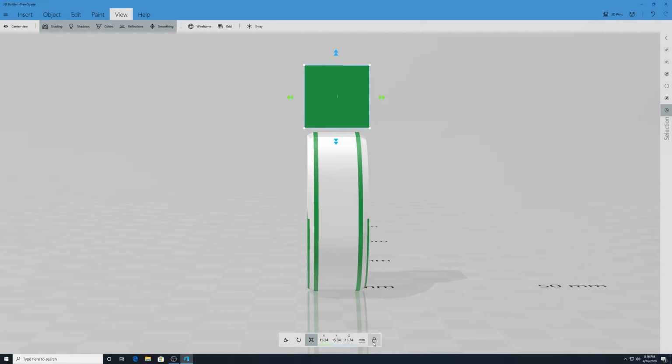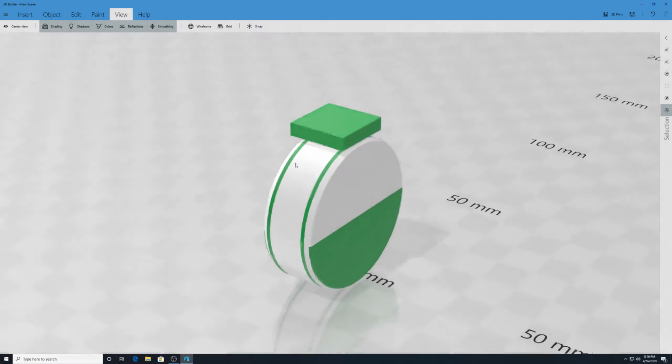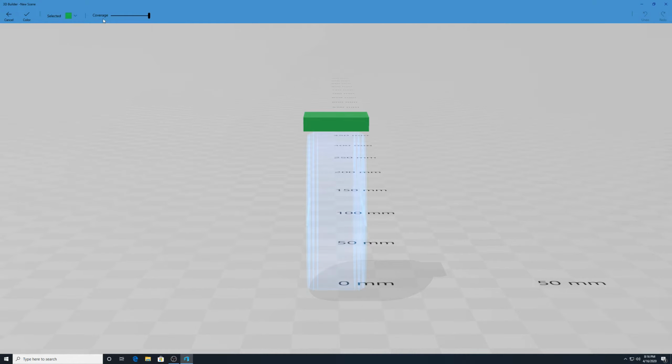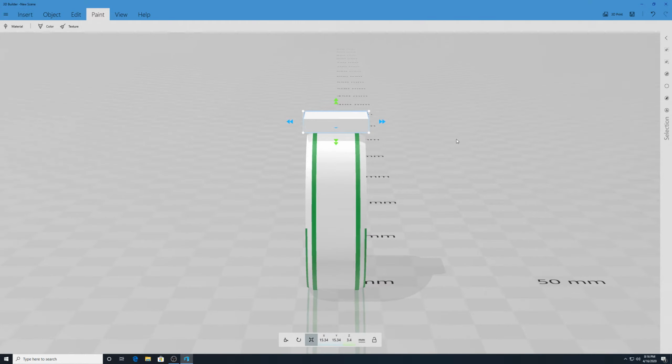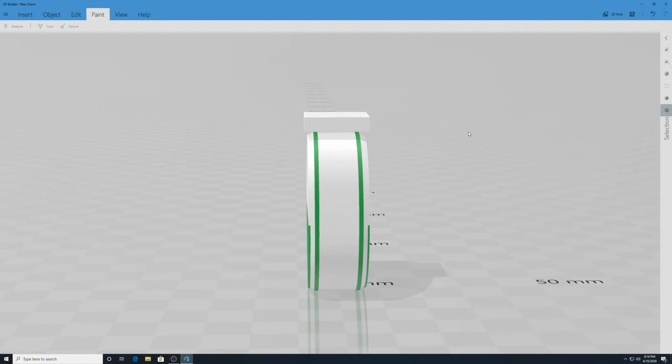Alright, now I'm going to use my scale tool, and I'm going to unlock the perspective part of it, and make it be about this tall. I think that looks pretty good. And I can go to Object and Edit, and actually, now I want to go to Paint, Color. Let's color it white. Alright. And here is this portion of the shelf that the head goes on.